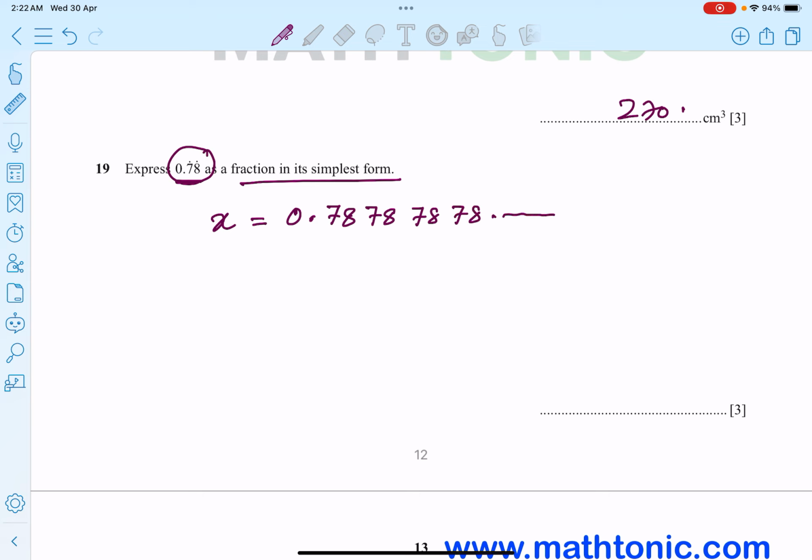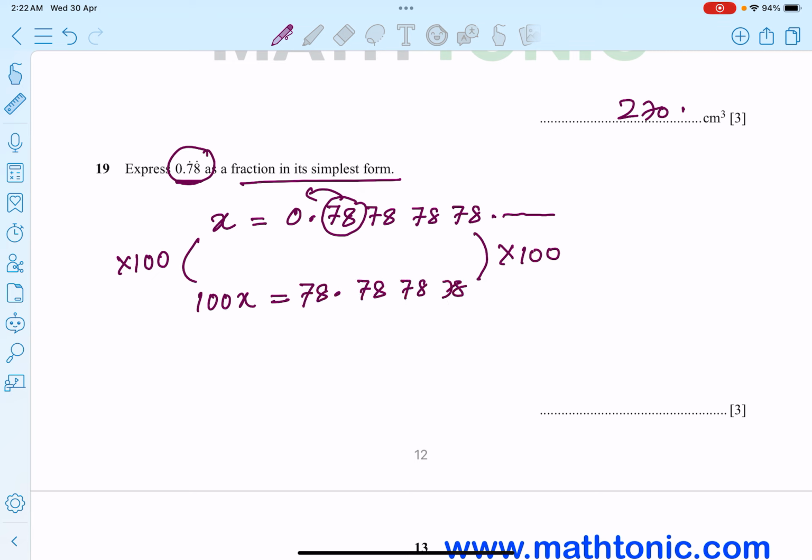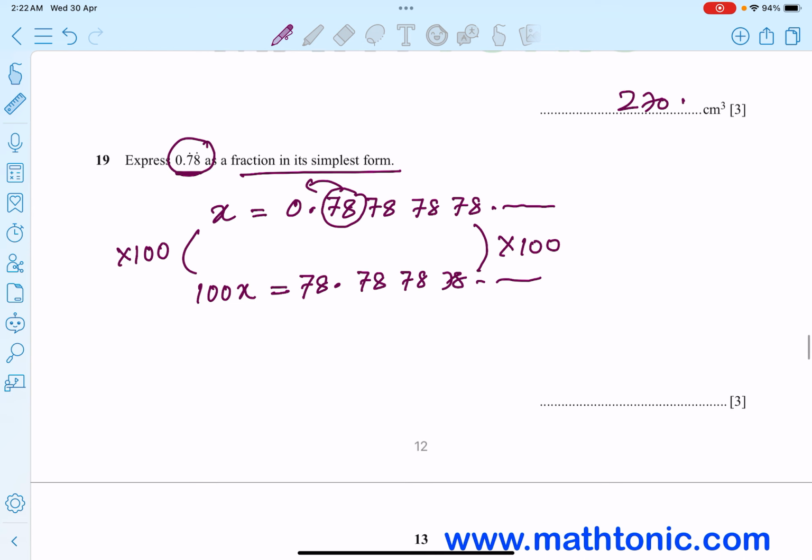Did you get it? Yes. Next, what is the step? Please try to shift the recurring digits to just before the decimal. If I try to move to this side, I will multiply by 100, both sides, because there are 2 digits. So it will be 100x equals 78 point, again 78, 78, 78, it goes on like this. If you see these two decimal values in the two equations, they have exactly the same decimal values.